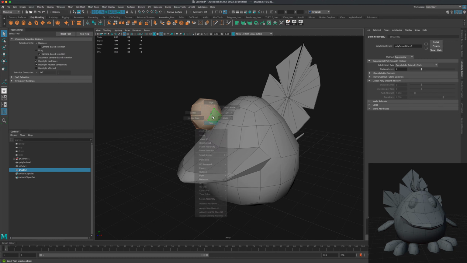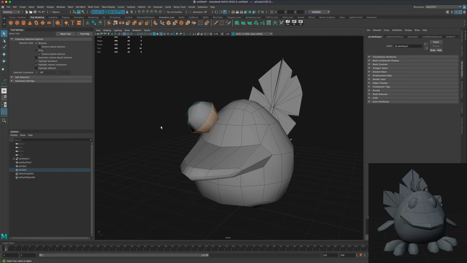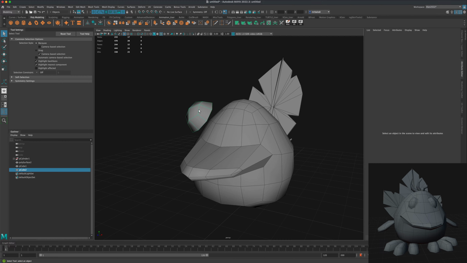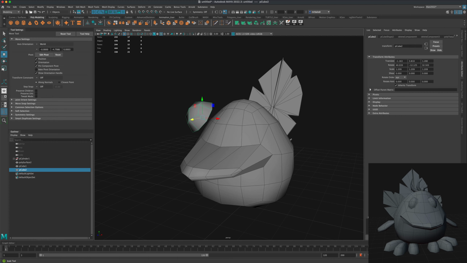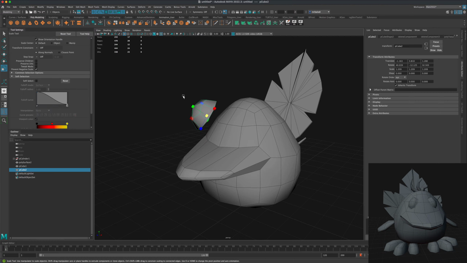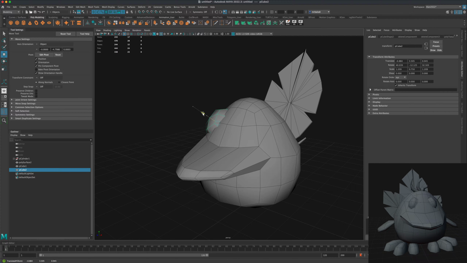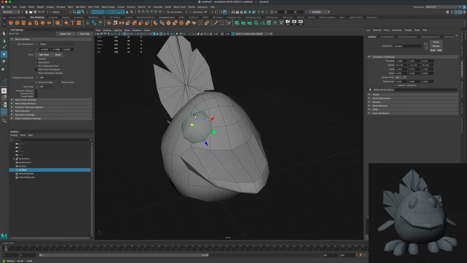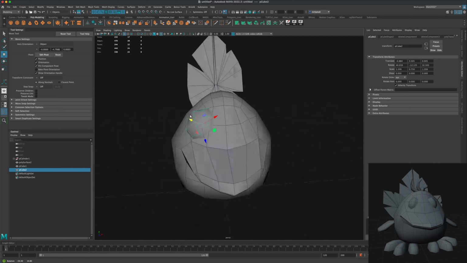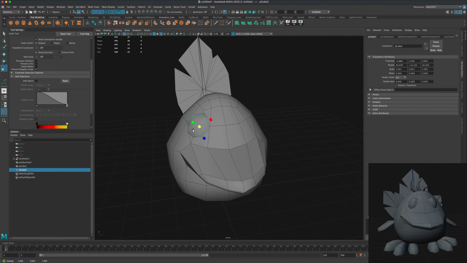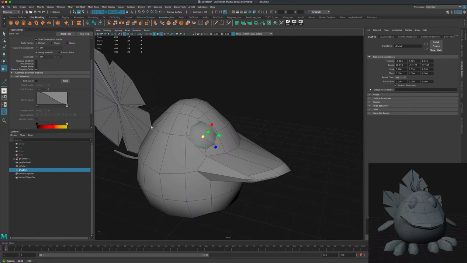And let's go into face mode and just double click on these and delete them. And then double click on the bottom and delete that. Now if I grab my move tool, I can switch this to object mode in the tool settings. You can get tool settings by just double clicking on these transform tools. And maybe let's scale this in a little and then grab our move tool, move it in, and just kind of put it in position of where the eye would be.